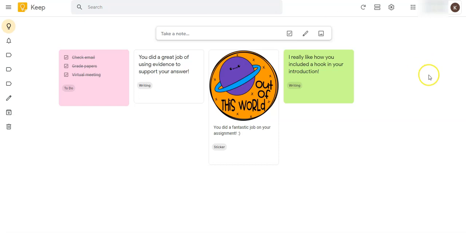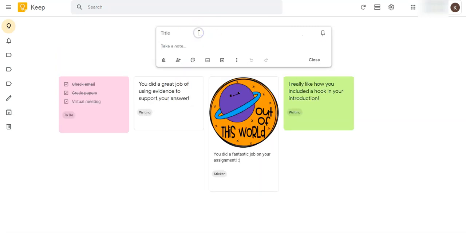Right now, I have some example notes or comments here, and an example to-do list, which we're not going to get into, but just to kind of demonstrate that as well. But something that I've noticed I've been doing frequently is just writing similar types of comments over and over again on my students' work. So if I wanted to just have a comment readily available that I can copy and paste, what I would do is I would just put that note here. So I could say something just like nice work. Now again, that's not great feedback, it's just an example.